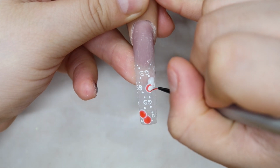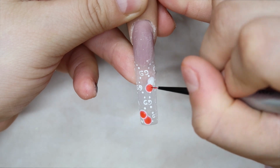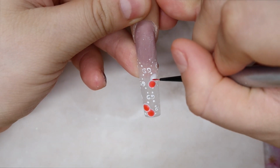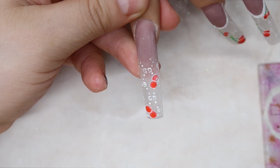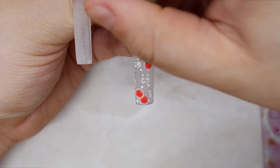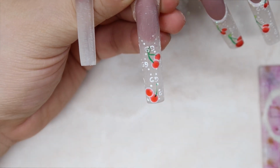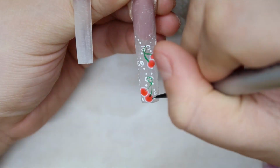So as you can see, I'm just adding those little circles, and I did the little white background on the cherries because I felt like it gave a little bit more of a pop. Just my personal opinion, and I like how it looks. Now I do go in with green gel paint from Mia Secret as well. This is just the way I like to draw the little cherries. I do have different ways of drawing cherries, but this one I felt like was really easy.